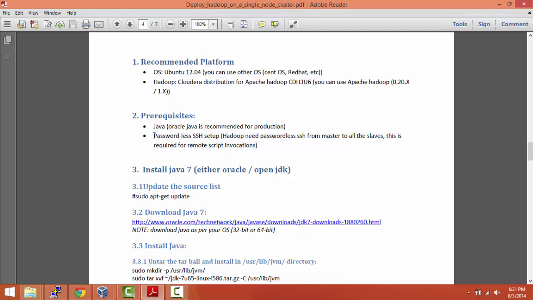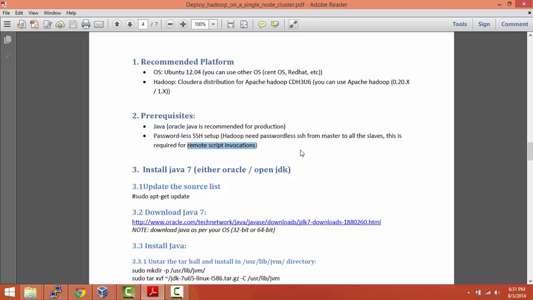Second prerequisite is passwordless SSH setup. So guys, Hadoop needs passwordless SSH setup from the master to all the slaves. This is required for remote script invocation. This is the main reason why it is required.